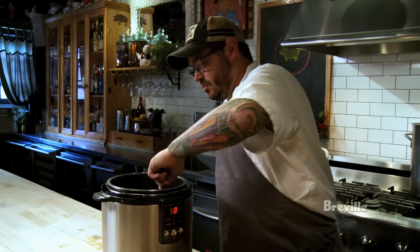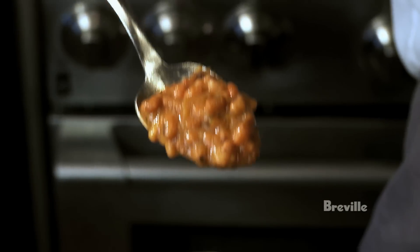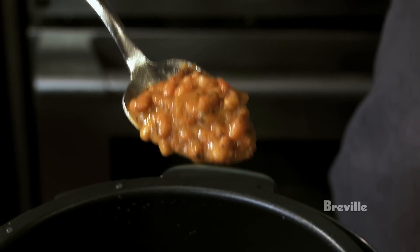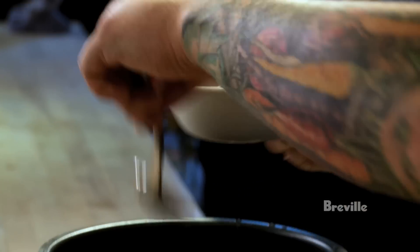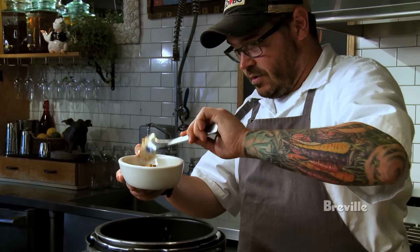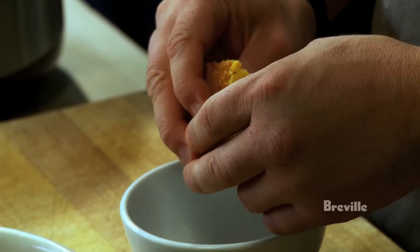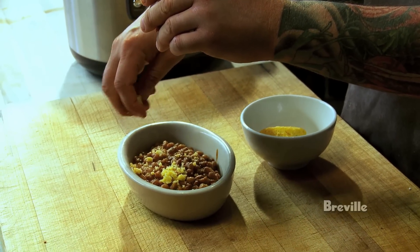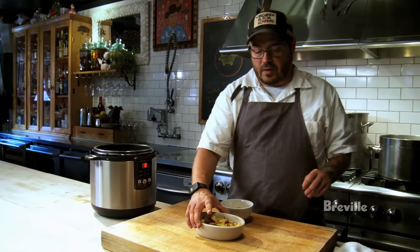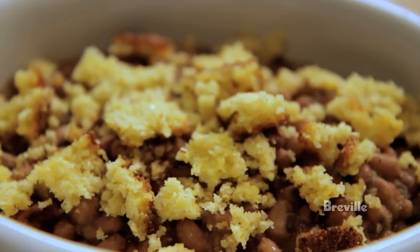These peas are beautifully cooked. You can see how creamy they got because the peas release their starch and the pressure cooker cooks it down, making it really nice. This is the way I like to eat them — it's a pretty typical meal from when I was a kid at my mom's house. We always had it with a bit of cornbread; I like to crumble it over the top. There you have it — Sea Island red peas with cornbread crumble. It's 20 minutes, and every single time they're perfect.